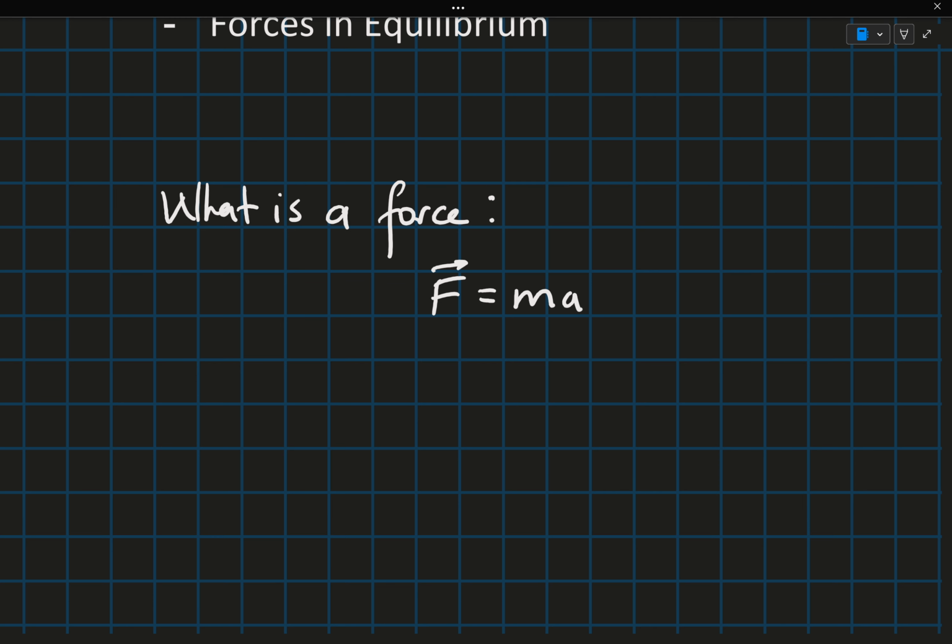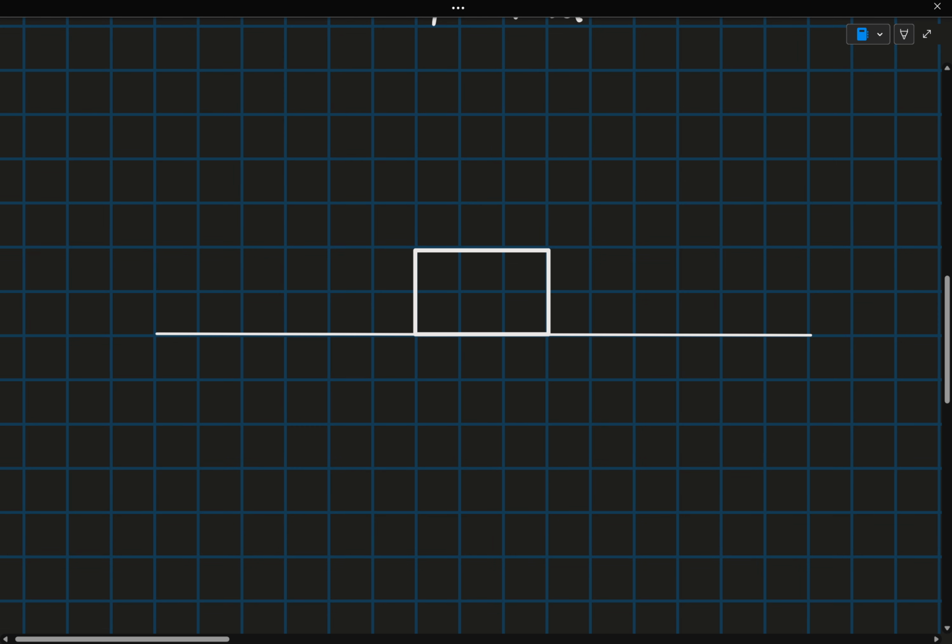So that's generally what we're talking about when we're speaking about forces. In this section of the syllabus, we're called to speak about general forces that act on simple objects. So let's bring up a free body diagram first. We're not going to tackle upthrust first because I think that's kind of wild for the syllabus to put first. But let's look at a general free body diagram. Let's talk about this box here, resting on a table. What are the forces that we can say are acting on this block A?